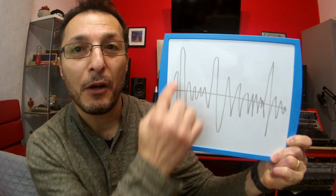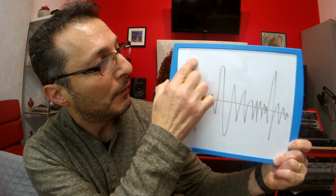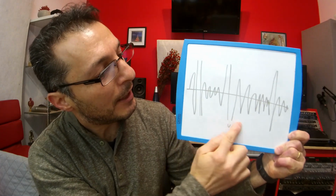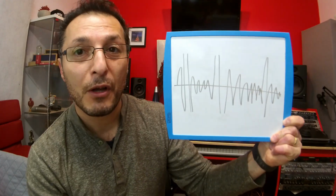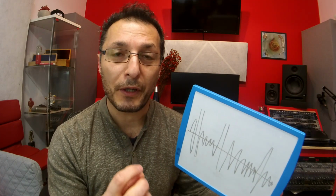As you can see in here, we've got lots of peaks. And then what we want to do is tame a little bit of it, so that they are about the same level. Because once we have a threshold, they will try to get tamed into those levels. And what you want to do is probably a low ratio, maybe 2:1 for the compressor, depending on how it's recorded, how close to the microphone it is, and the microphone proximity effect you've got. You can adjust your attack accordingly.